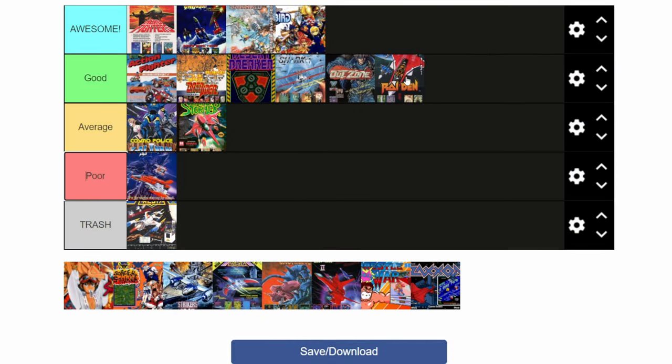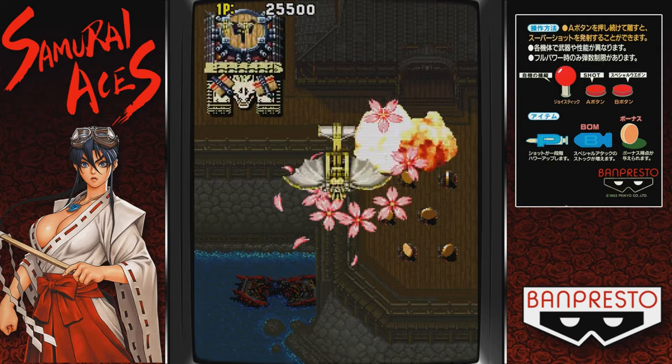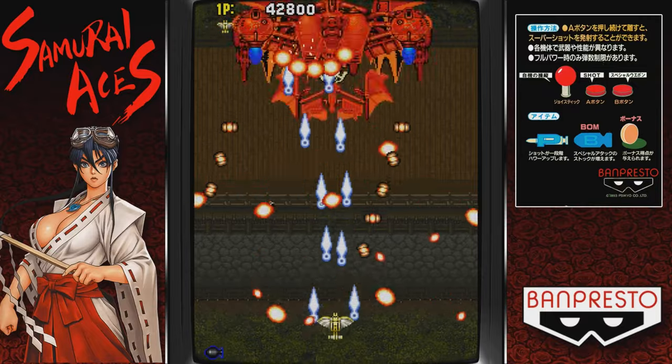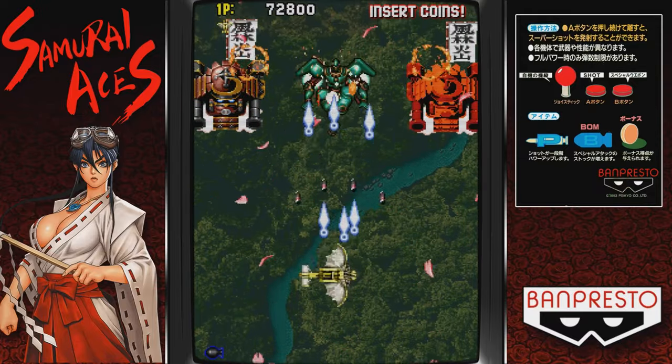In you go. Samurai Aces, also known as Sengoku Ace, is another vertical scrolling shooter released in 1993. Designed by Shin Nakamura, the creator of Aero Fighters, this game can be seen as a samurai version of Gunbird, albeit a little less polished.